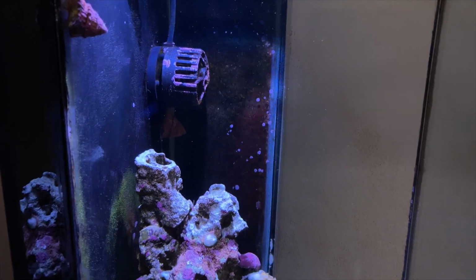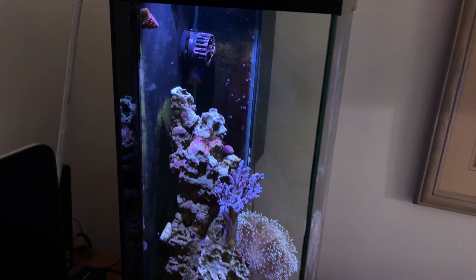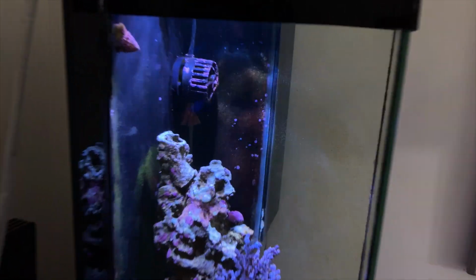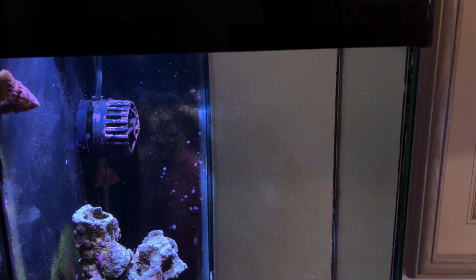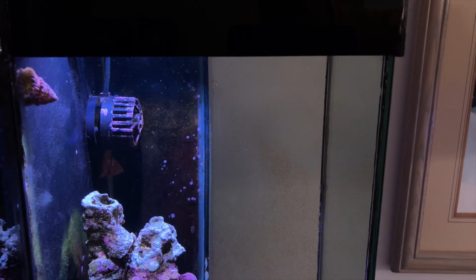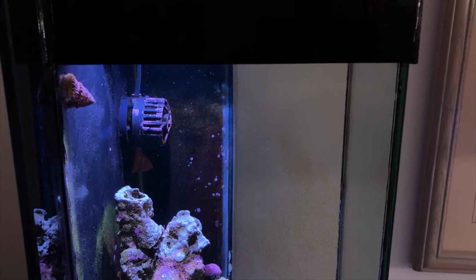All right, let's talk about flow a little bit here too. If this tank wasn't 22 inches high, this distance from here to the front of the glass is only 8 inches. That would not work in a tank that was 8 inches, say even by 10 inches deep, which would probably bring you to about a 4-gallon tank.